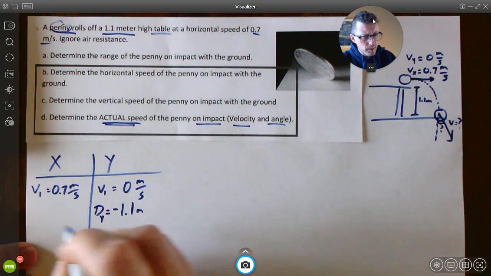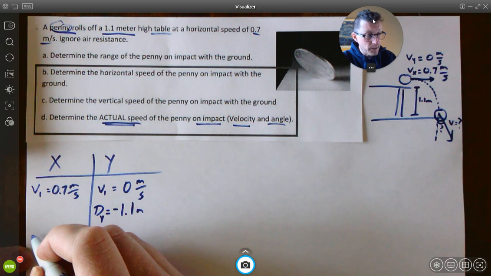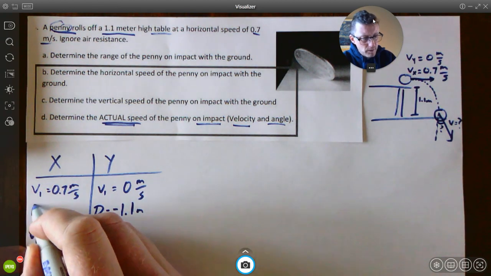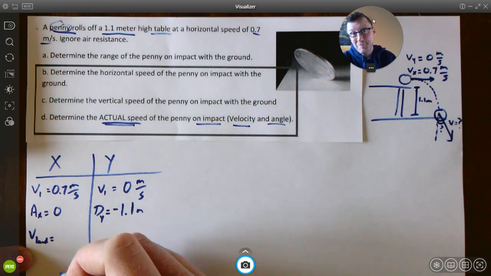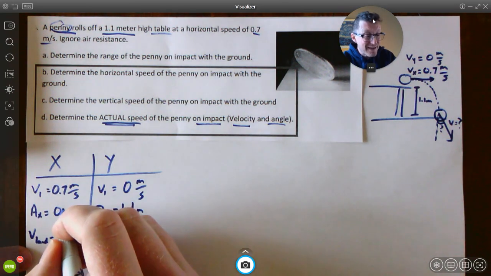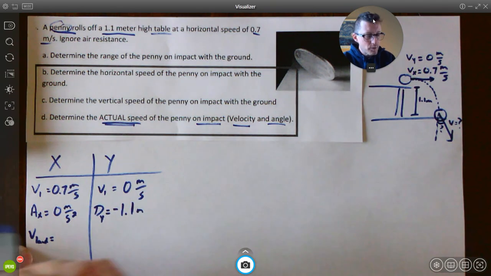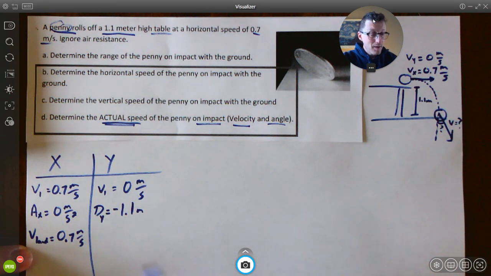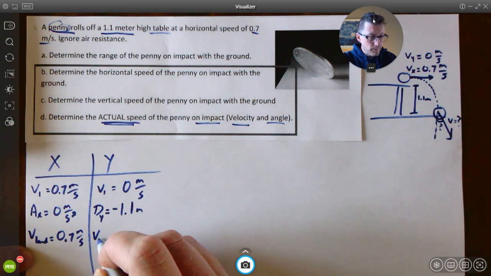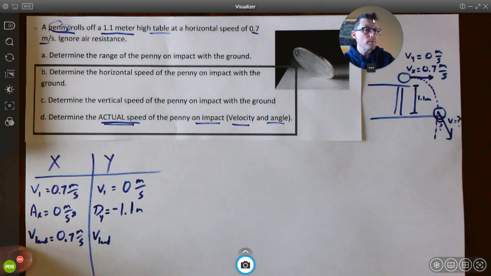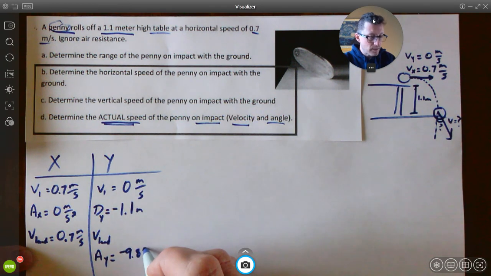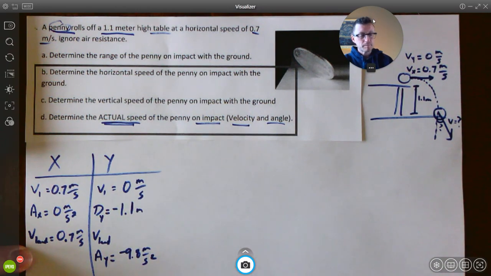So what else do we know? Well, we actually know something about the velocity in the X direction when it lands. What is the velocity in the X direction when it lands? Well, we know that acceleration in the X is zero. Right. Because there's nothing slowing down the penny on the side to side. If we assume there's no air resistance, which means we know the X velocity when it lands, 0.7 meters per second. We can also figure out the velocity when it lands for the Y because we actually know some more information. We know the acceleration in the Y direction, don't we? We know it's caused by gravity. And that means it's a negative 9.8 meters per second squared.